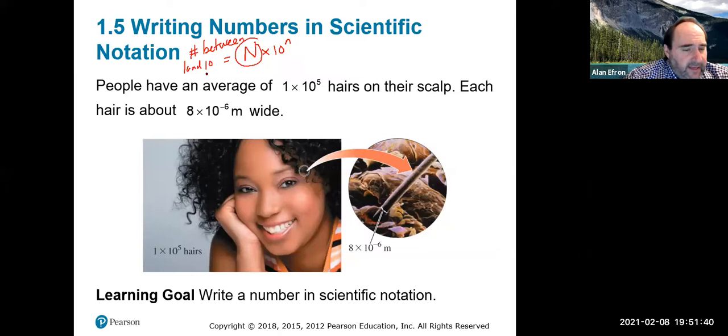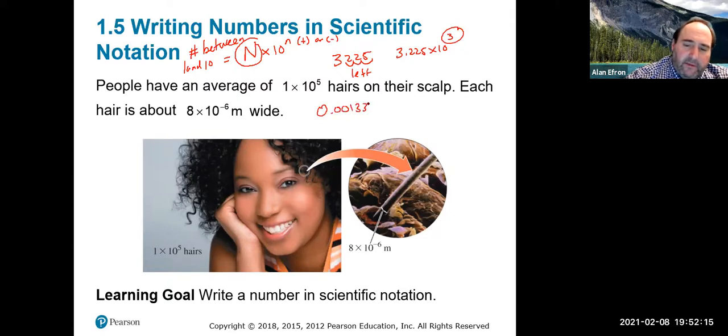We're basically going to be moving that decimal point until we get to that number that is between 1 and 10. And as we talked about earlier, this exponent will be positive or negative, depending on which way we move it. So again, our 3, 2, 2, 5, we would assume the decimal point is here: 1 place, 2 places, 3 places. And as we talked about today, we would keep all those numbers as they are significant. And since we went to the left here, again, positive exponent, and that's opposite if we had a smaller number like we saw earlier as well.